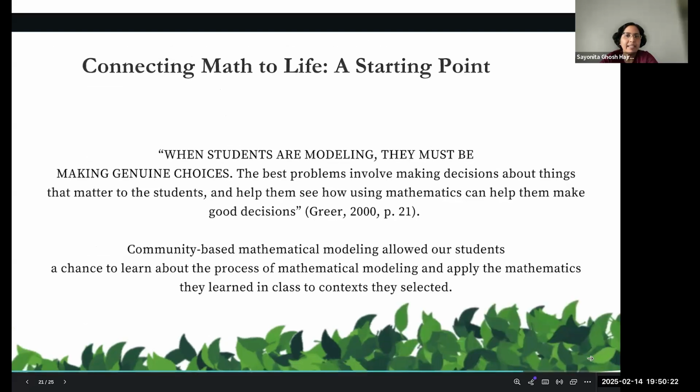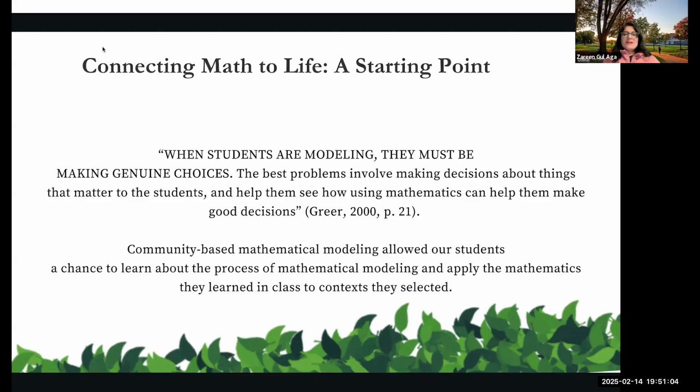These comments highlight that students were able to experience how peers from their own class developed a variety of questions and answered them using calculus. When reviewing peer work, students were able to compare multiple ways of organizing data, connect results to context, and offer alternate techniques. These experiences provide a low floor entry to select their own context and mathematize it. Now I will hand it over to Zareen to guide us through the connection of math to life.